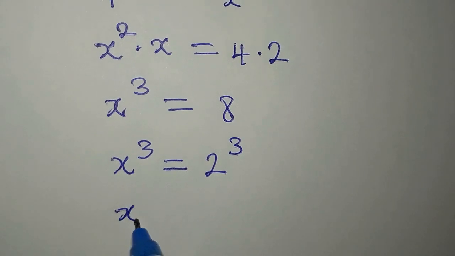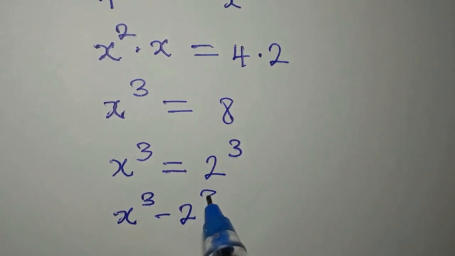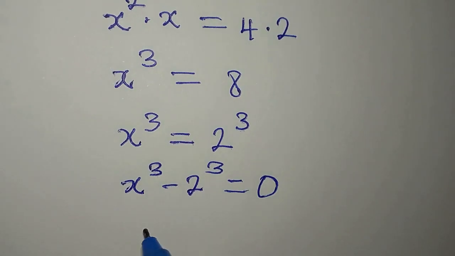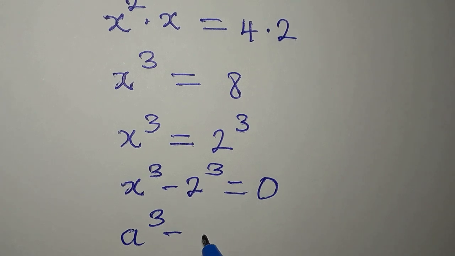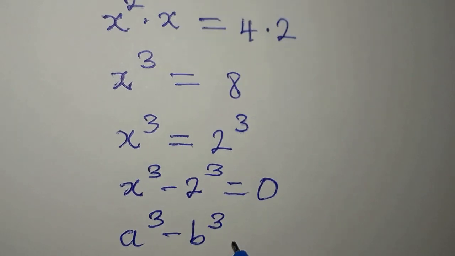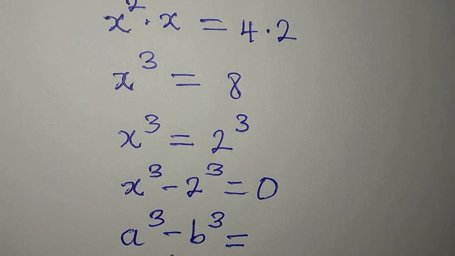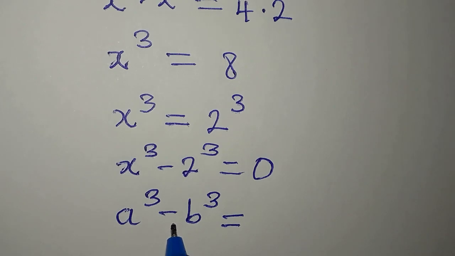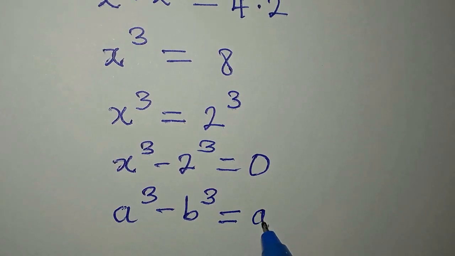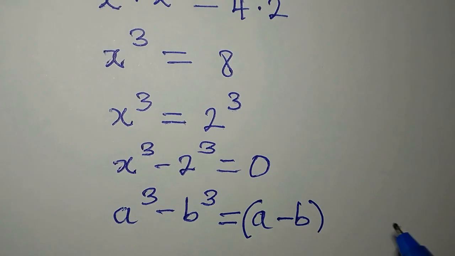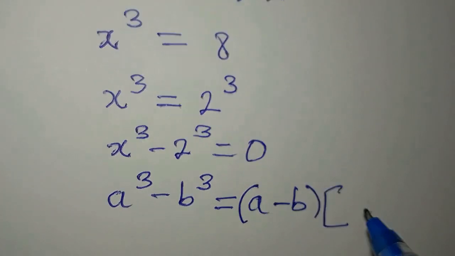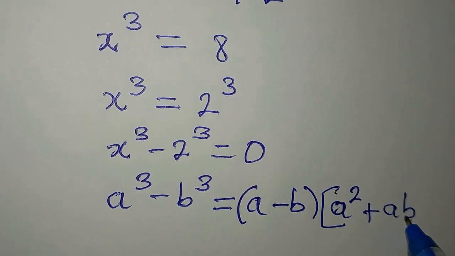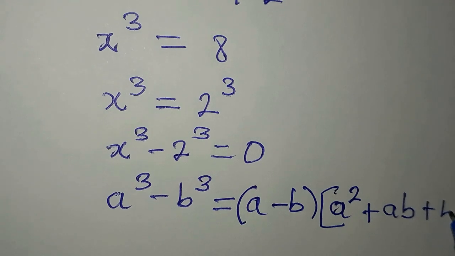Let's take this to the left, as we have x to the power of 3 minus 2 to the power of 3. Let's remember, a to the power of 3 minus b to the power of 3. This is called difference of two cubes. We have a minus b, then in the other brackets, we have a squared plus ab plus b squared.